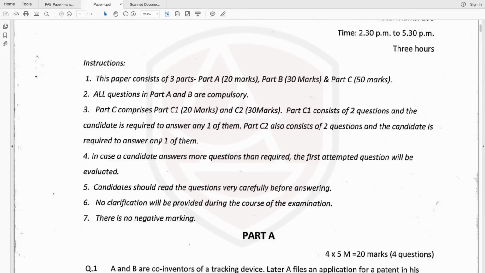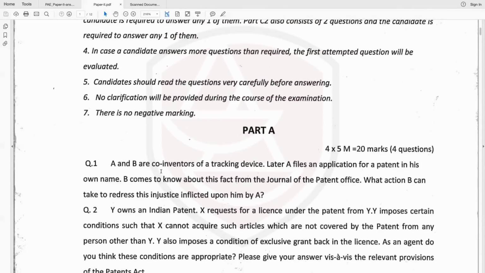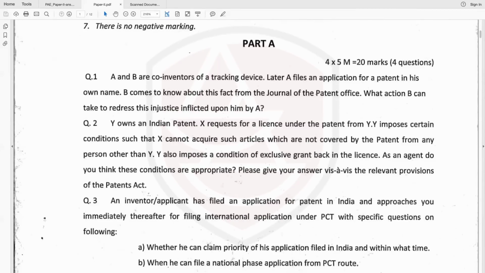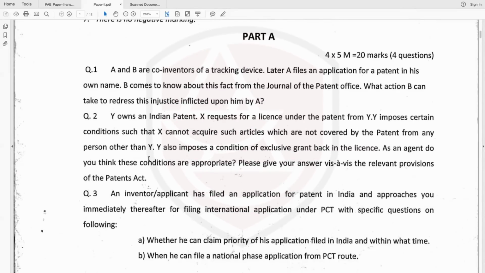So paper 2, as you all know, the major part is focused on drafting, but still 50% is focused on the situation-based questions. So here we are going to discuss how well the candidate has done on the situation-based questions. And before we begin, I hope you all can see this is the 2016 paper 2, part A.